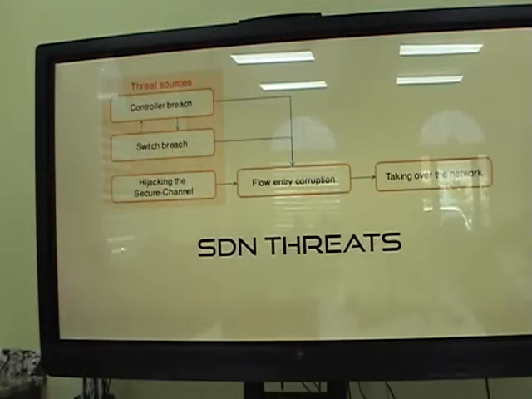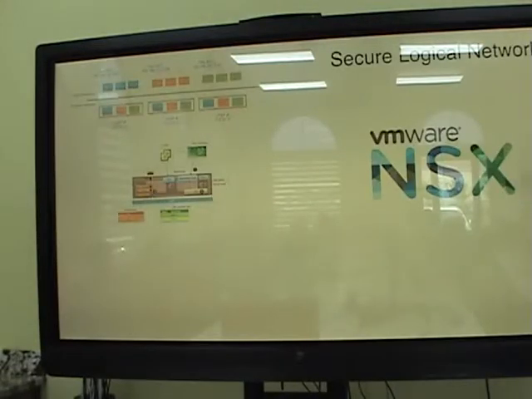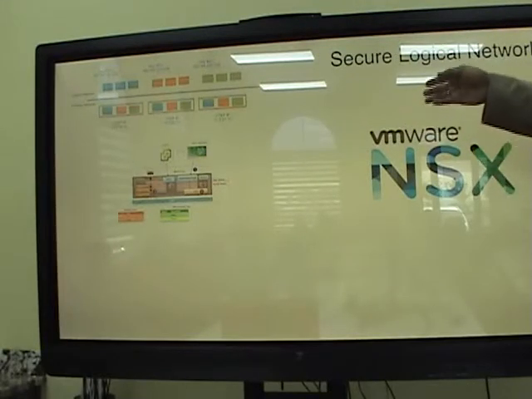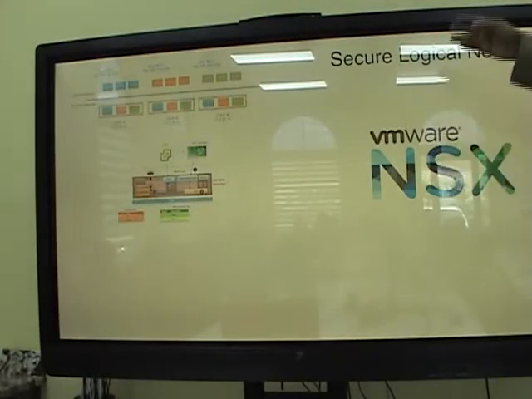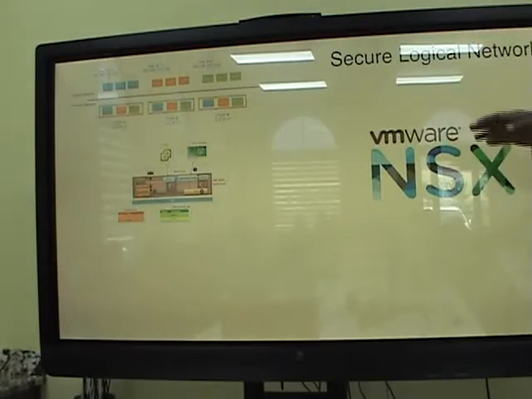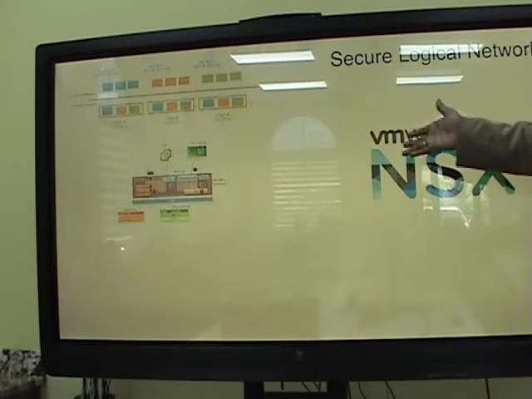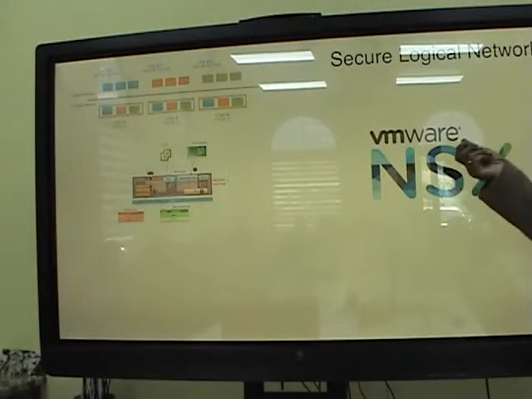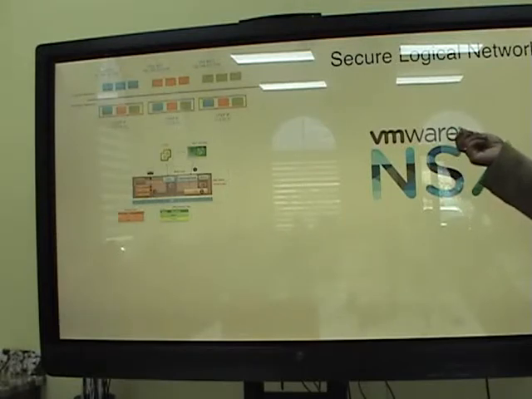Some people can control their destiny. They control the entire ecosystem to manage that type of breach. If you have a controller from somebody, switch software from somebody, something else from somebody, that is a possibility. This is slightly less probable because the whole ecosystem is controlled by these guys, all the way from a mobile application to the data center core, inside the virtualization, to the NIC that goes into the virtual machine. Are controlled by NSX?